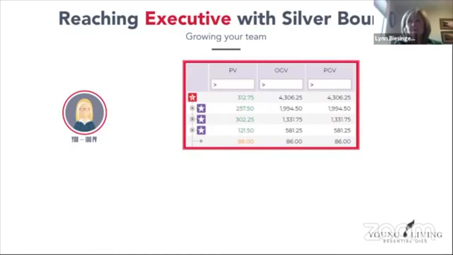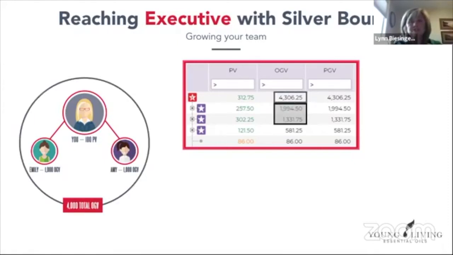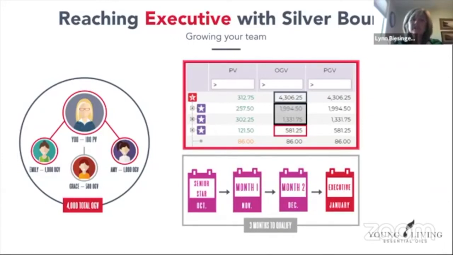Okay, so to reach executive with a Silverbound bonus, you know that as an executive, the requirement is 2 legs of 1,000 OGV each with a total OGV of 4,000, right? If you hit this, you will rank as an executive, right? But to achieve the actual Silverbound bonus, you will need an additional leg of 500 OGV. You have 3 months from the time that you hit senior star to hit the rank of executive. So if you hit senior star in October, you will have November, December, and January to hit the rank. By the 31st of January, you'll need to hit the rank of executive, and then you will earn a $500 cash bonus. Okay.